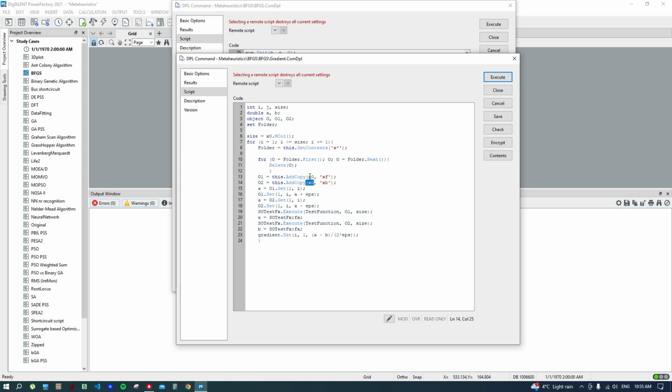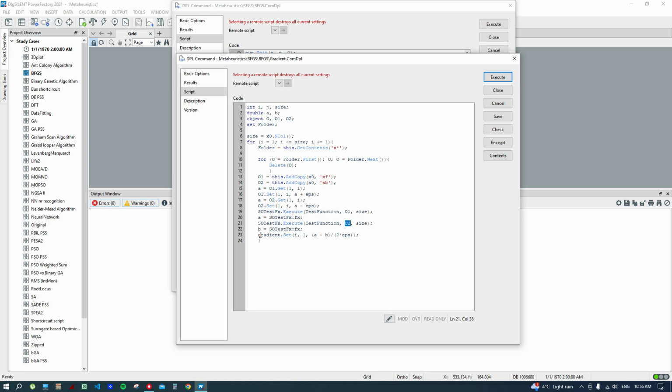In the first copy we are going to add a perturbation, epsilon, to the i-th element, and in the second vector we are going to subtract epsilon from the i-th term, and then compute the value of the objective function for the first vector and then for the second vector.